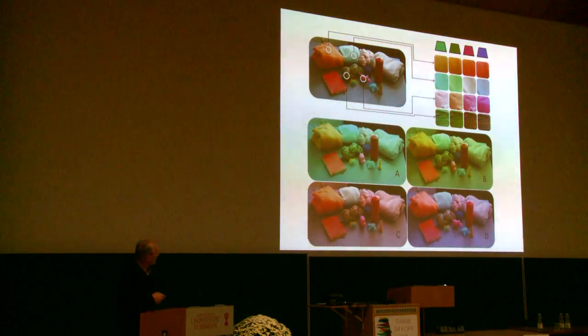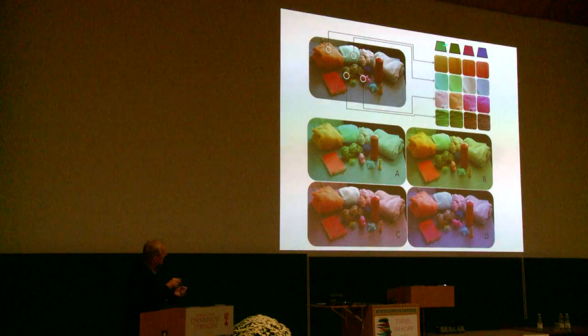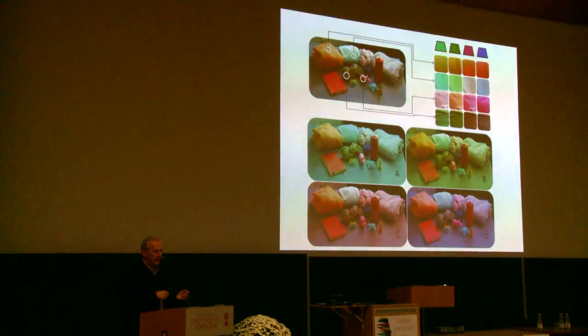And I've already shown you this slide indicating the changes that would go on in the color coordinates of these objects. And of course, if an observer is indeed color constant, then we would expect that she or he always picks the same chip to match the object, independently of whether the room is illuminated by a reddish light or by a bluish light or any of the other two illuminations that we had used.